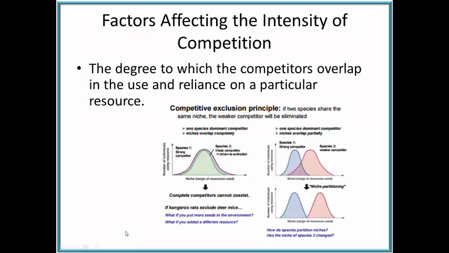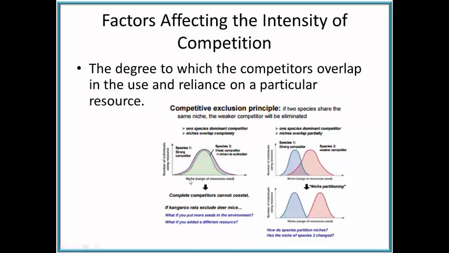And that is really a condition that cannot exist in the real world, because what will happen is something over here that will get what are called niche partitioning. That is, what will happen is the two species will become separated from one another, will be driven apart, if you will, over time to reduce competition. So this condition of perfect niche overlap is not possible. What you'll get is this condition.